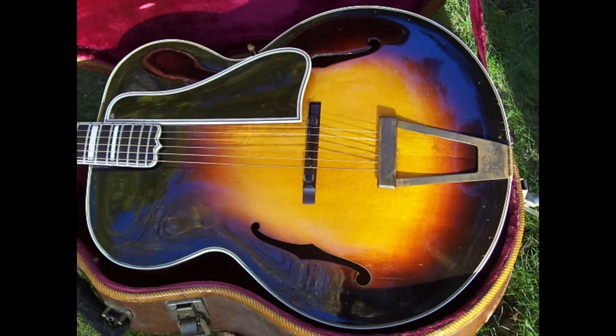The logo was changed from 'The Gibson' to simply 'Gibson.' They moved to using a larger ebony bridge, though many still got the original compensated rosewood bridge, and the pickguard was lengthened and screwed directly to the top. At the start of the 1930s, there was one archtop model in the Gibson line, but by 1935, there were nine different models. Much of this growth can be attributed to competitors Epiphone, Gretsch, and Harmony offering guitars at different price points — and Gibson wanted a piece of each of those markets as well.